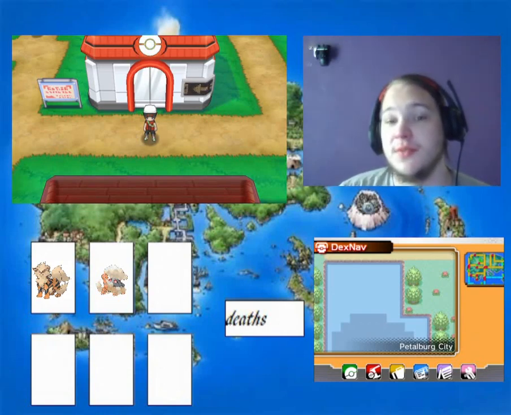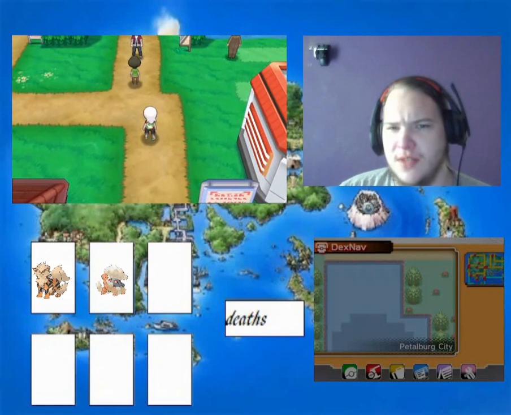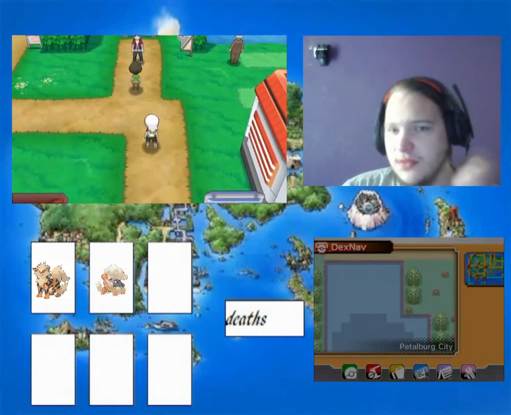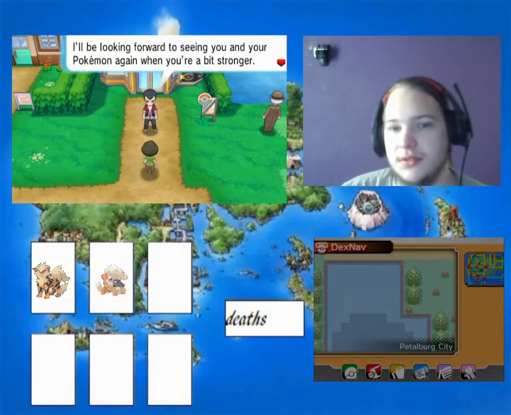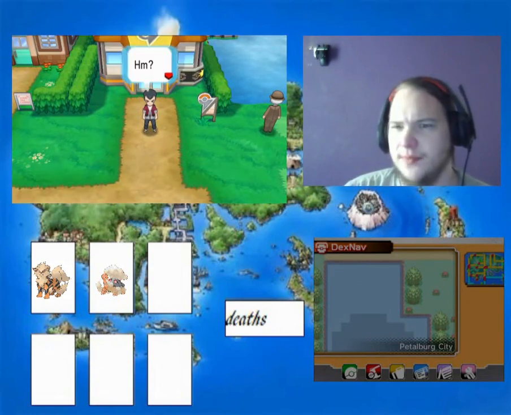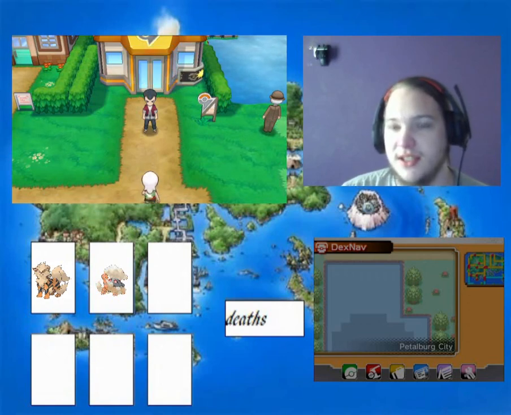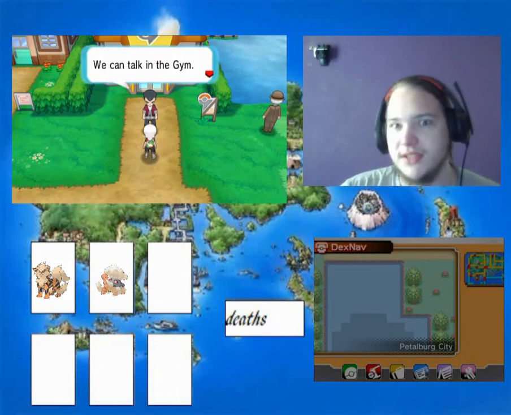In the last episode, we made it to Petalburg City, where we saved it at the Pokemon Zoo. So, at the start of this episode, we've got to do the Wally section with Norman, because we enter the gym, and then he's like, oh hi, and he lets him borrow his Zigzagoon. And pretty sad.